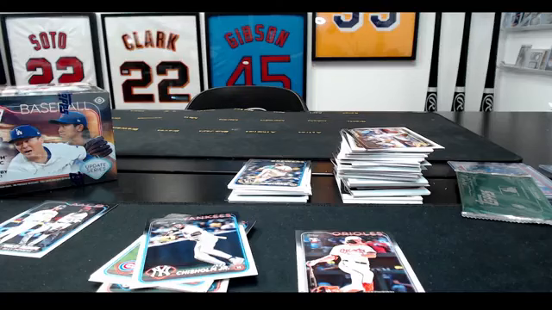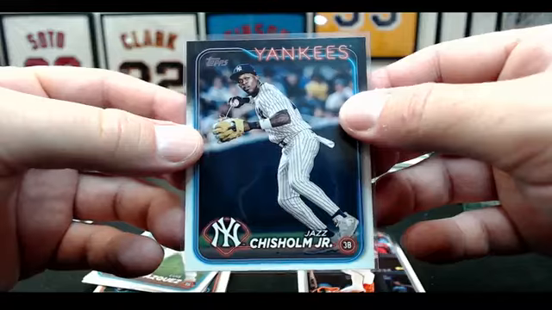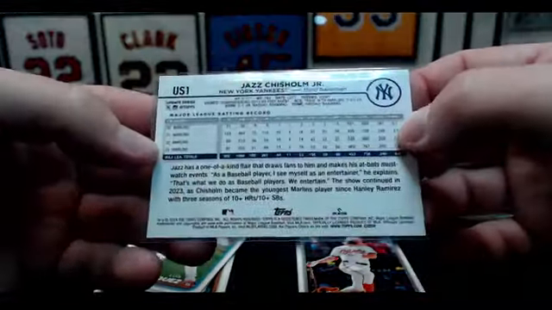Jazz is not in the base checklist. Hang on, let me see if he's in the variations. I'm not seeing him in variations. Short print. Super short print. No product code. There's a couple of them on eBay at like 19 bucks. I had no idea that this existed. It's weird that it's a completely different number. Yeah, Elliot, I think it's a super short print. I'm only finding that because of eBay, though.